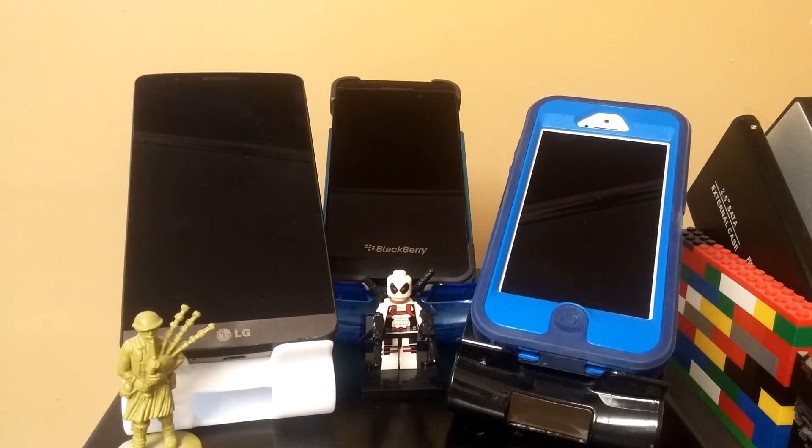Now the easy way for smartphones — because smartphones are more complicated — the easy way is first off to call up your provider. Sometimes they'll do it for free; I've heard a few rare times they'll do it for free, but for the most part they'll charge you money. The amount they charge probably isn't going to be small, so if it's a huge amount you might want to shop around, because a lot of places online will give you a price before you have to hand over your credit card.